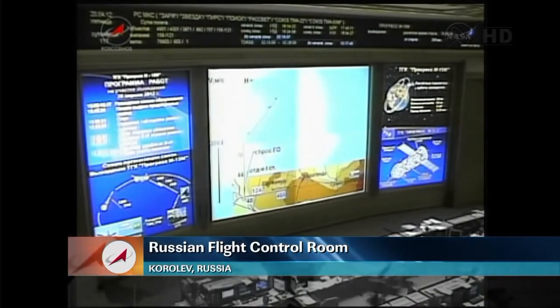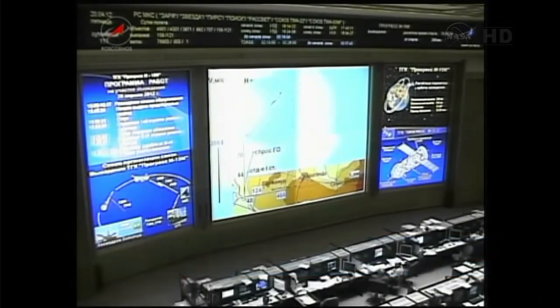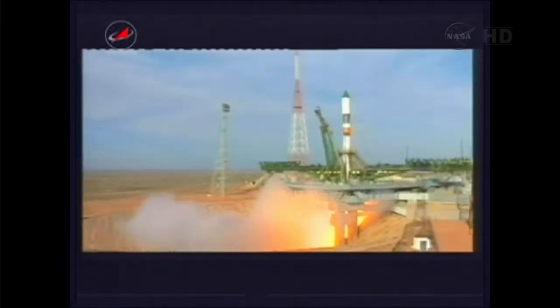All flight parameters continue to come in nominal fashion according to the reports from the blockhouse. We have now had second stage shutdown and separation. The next 4 minutes of flight will be exclusively on the Soyuz third stage. Once again, the launch of the ISS Progress 47 cargo craft occurred on time at 7:50 and 24 seconds a.m. Central Time into virtually cloudless skies at the Baikonur Cosmodrome in Kazakhstan.